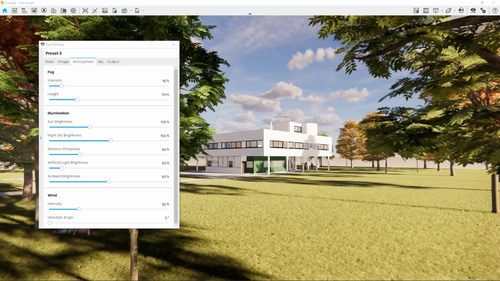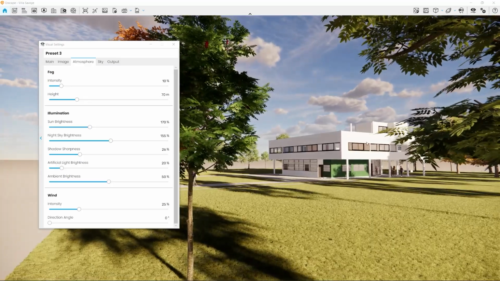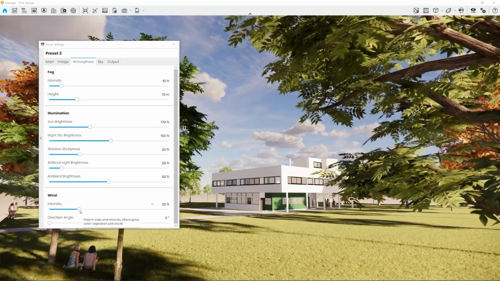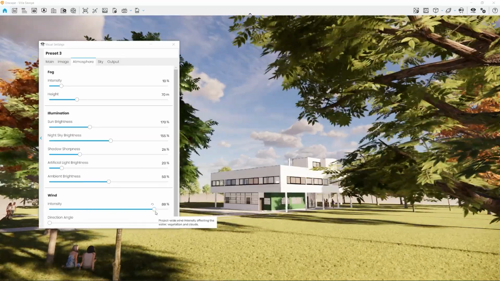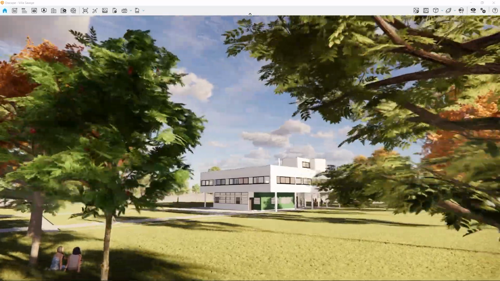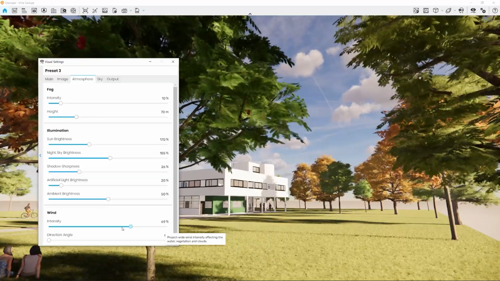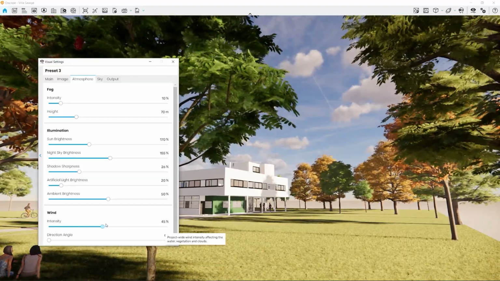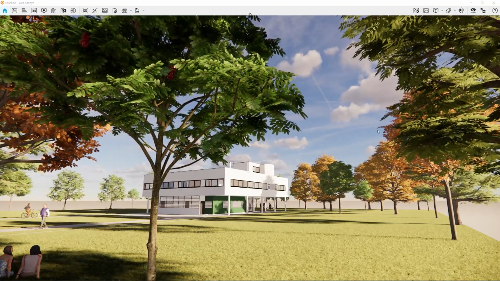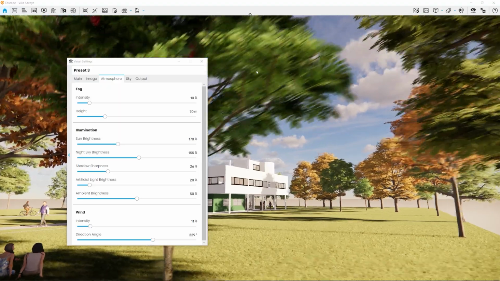Keep the wind on for a while and see how it impacts your understanding of the context. I mostly keep my animation on when creating videos. If you are exporting videos where wind is visible through vegetation or water, you would want to control the wind intensity with this slider so the leaves or grass are not going crazy. The direction of the wind is also a very helpful factor to give the project environment a specific look.